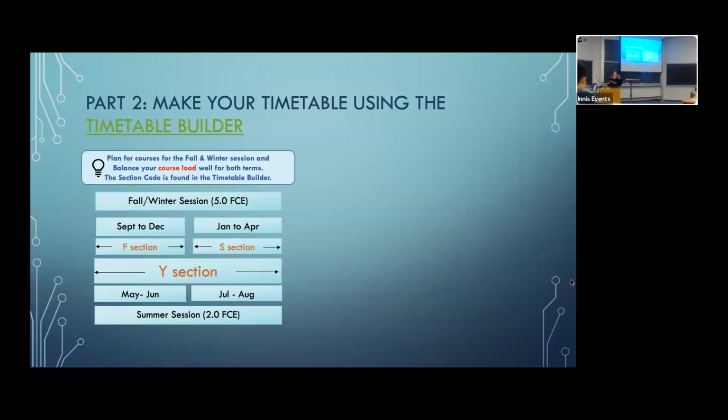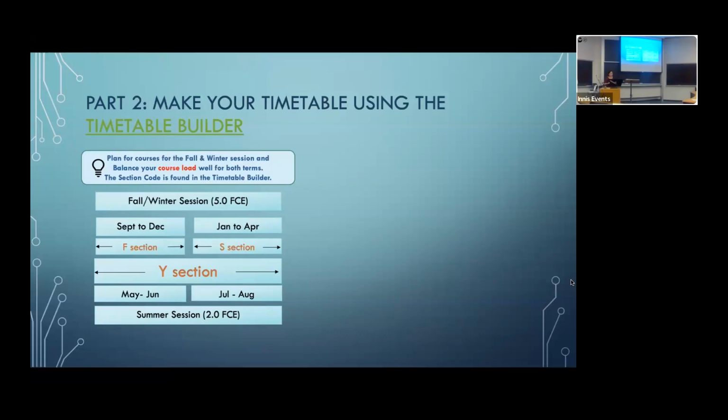Because some of your courses might be flexible, and there are some courses in the second term that may not be that flexible, so then you can go back and adjust your timetable. But it's important that you actually plan for both terms. Because if you wait until later for the second term, chances are you may not actually get the sections you want. You can make changes, but you should really be planning for the whole year from the get-go.